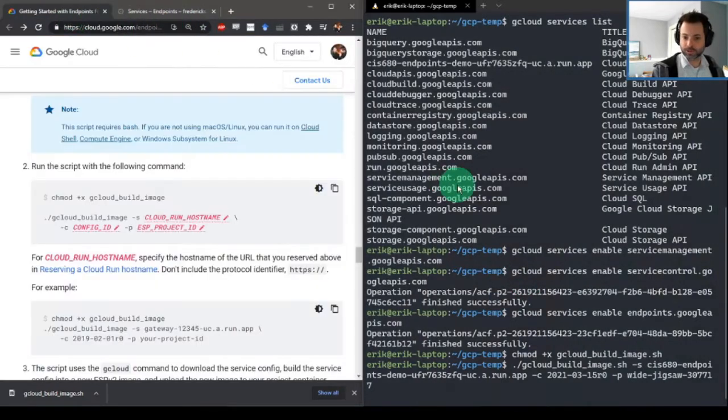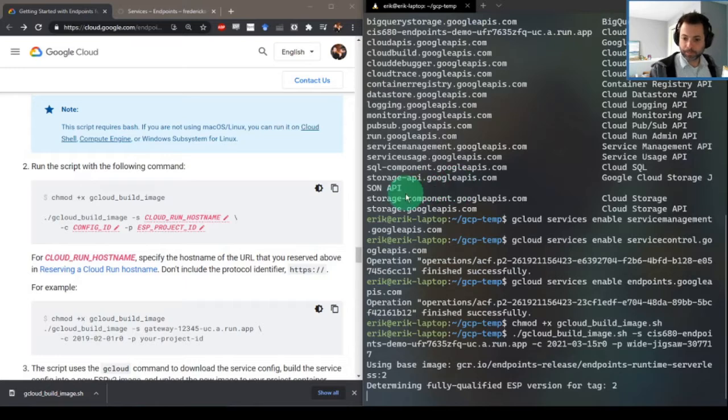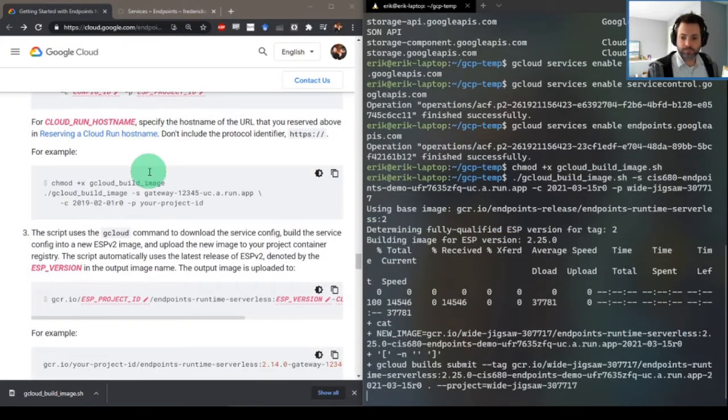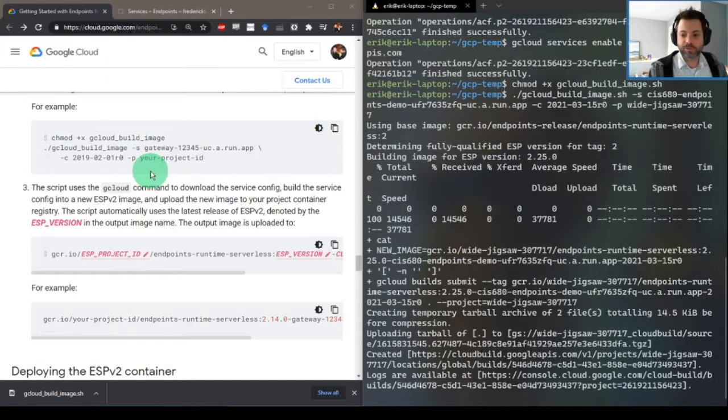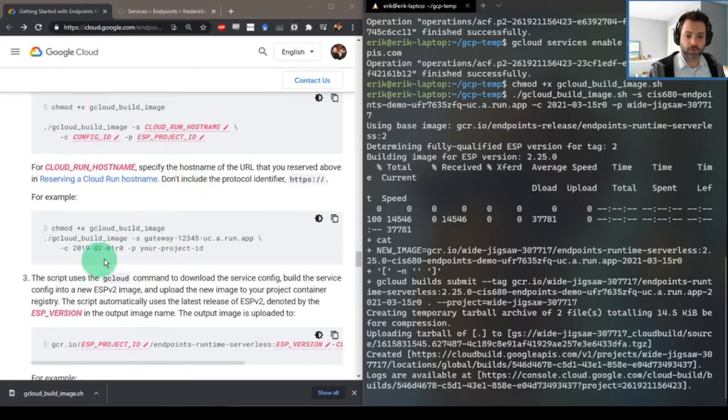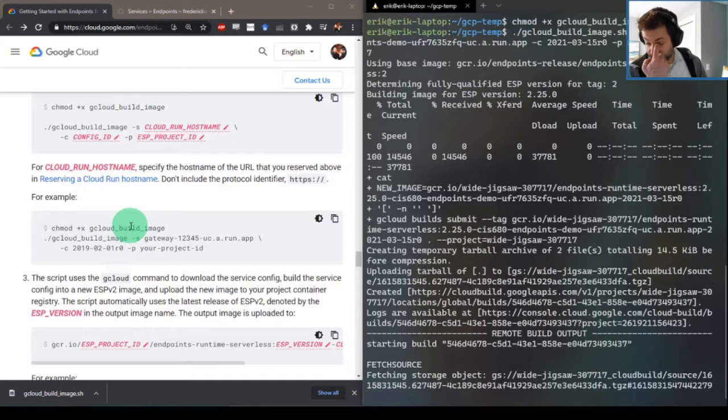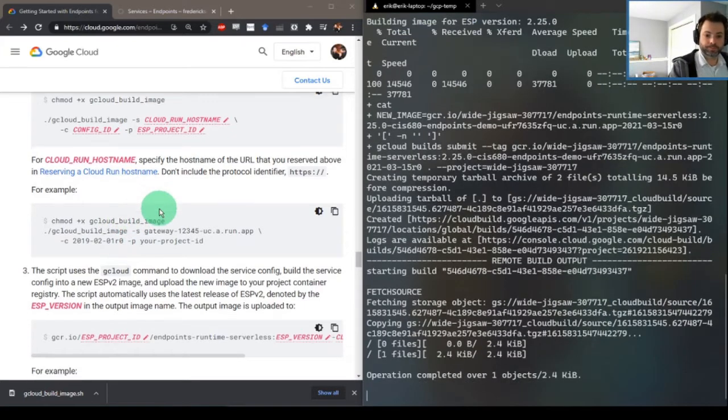Again, love these auto-generated names. Now, let's go ahead and build. So again, this is going to do a lot of stuff behind the scenes. If you want to dig into it, you are more than welcome to. We're just going to use it as a basic image that we are deploying here.